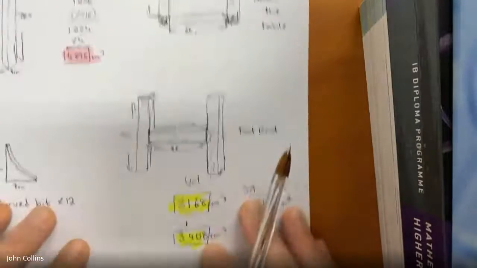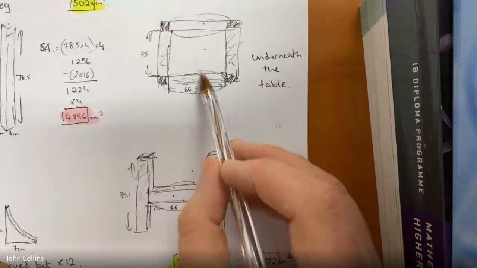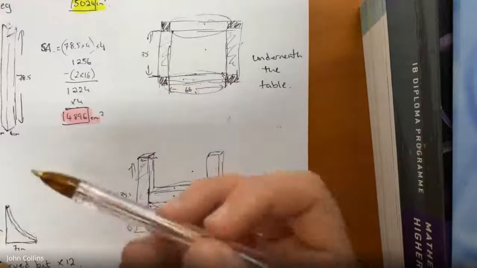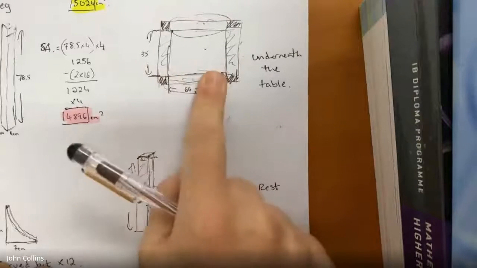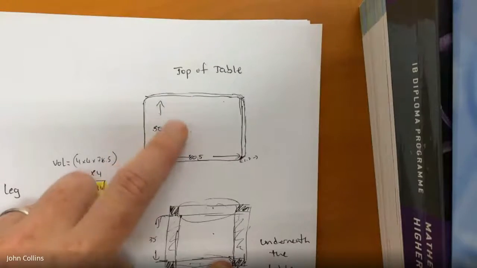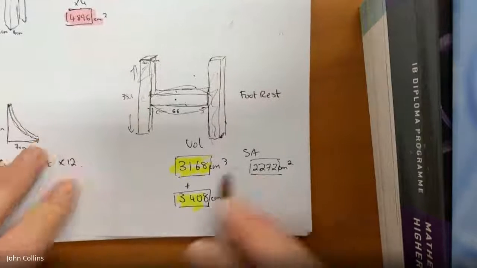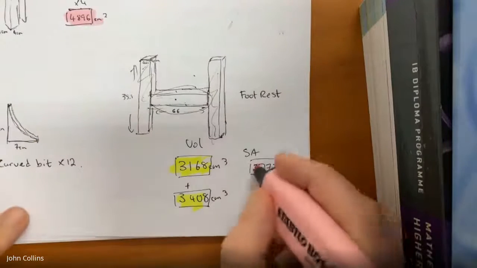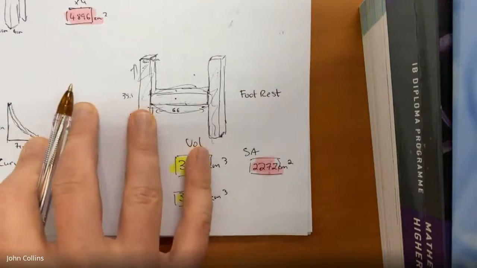Now, for the underneath of the table, I only did the sides. Because if you think about it, once again, this is all about point of view. If I looked at it from underneath, a lot of the sides, the bit you're looking at, has been included in the top and bottom of the table, which I'll work out in a second. Okay. All right, so the surface area of those is that. So I'm just trying to get to my answer relatively quickly.